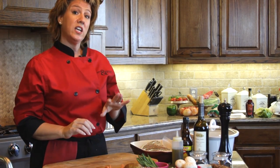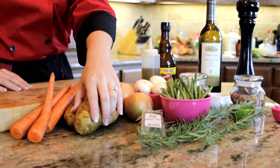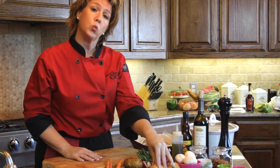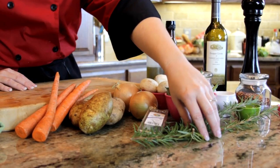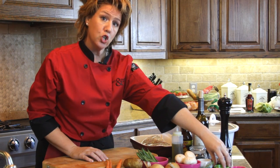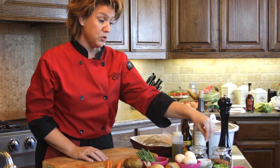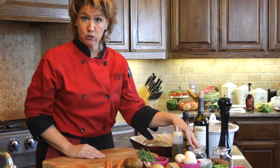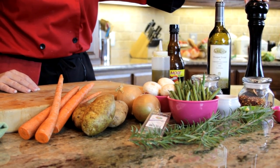To start the recipe, we need carrots — about two cups — potatoes (Idaho potatoes are fine, or a red potato works as well), a sweet yellow onion, mushrooms, fresh rosemary from the garden (or dried rosemary works too), chopped garlic about two tablespoons, and kosher salt. For the marinade, we're also going to use the salt, some crushed red pepper for a little zing, herbs de Provence for an Italian seasoning, olive oil, red wine, pepper, and some Worcestershire sauce.